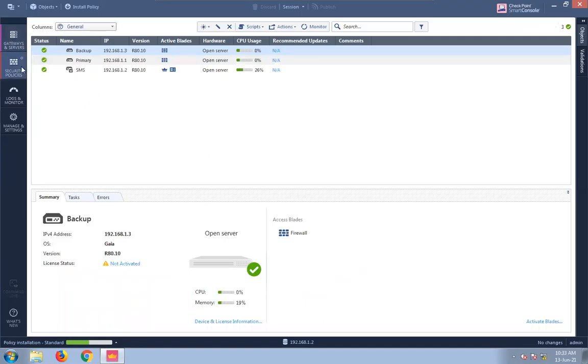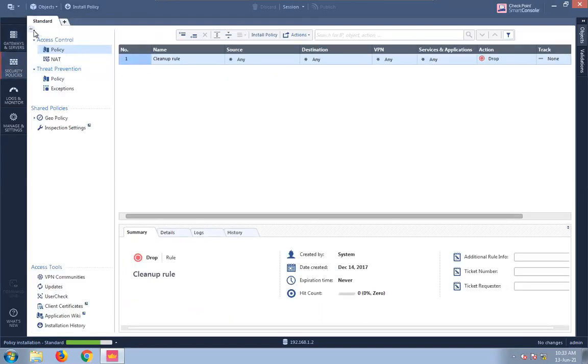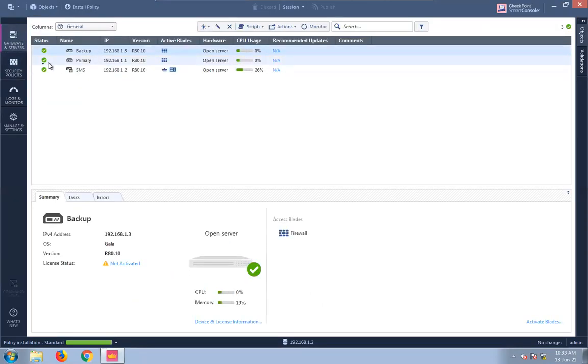Right now, when you try to install the policy, the cleanup rule will be installed on the firewall. Okay, good. So we have the status coming up now. Also, the cleanup policy is installed. Very good. Now let us go and add them to the cluster. So I'm just going to click on the new cluster. Sorry, what I was about to say is let us add them to the cluster. So we have two devices, and I'm going to add them to the cluster.